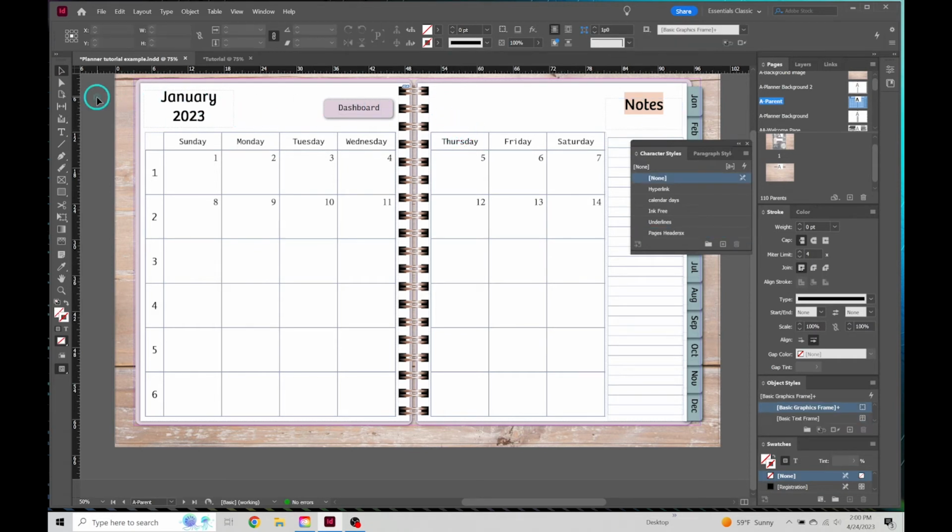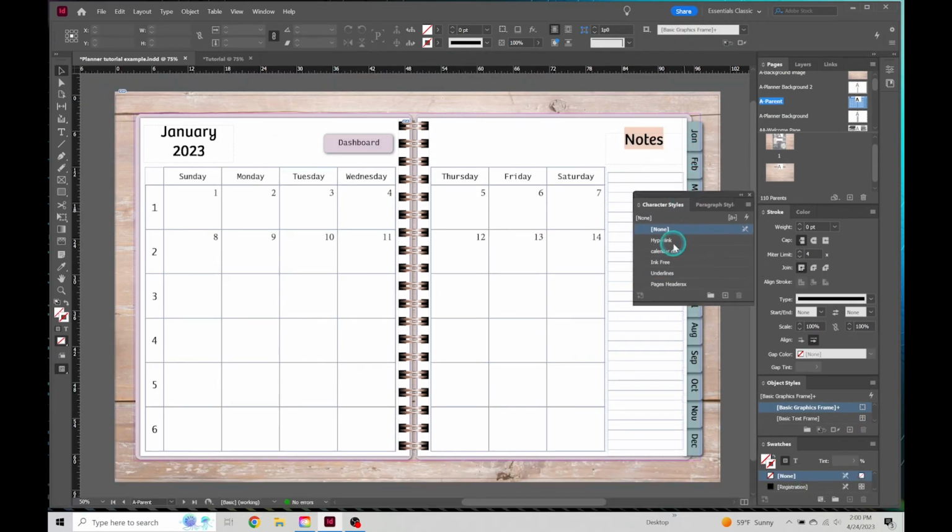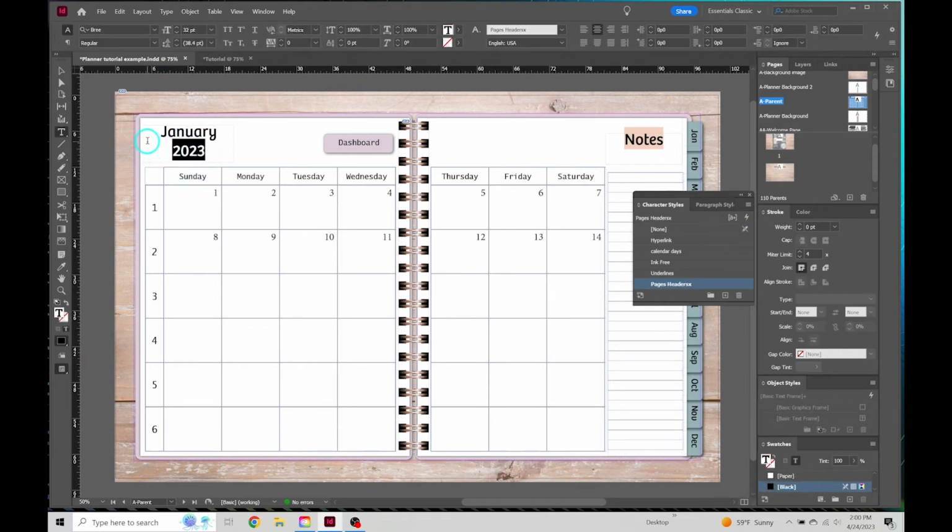And this is going to make things a lot easier down the road. Every page you create, you can go ahead and apply this style and you won't need to remember what font or what size or anything along those lines that you were supposed to apply to each. So let me just show you how you would go ahead and you would change that style.